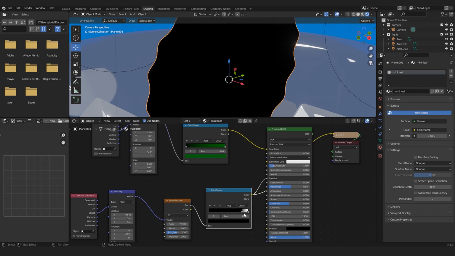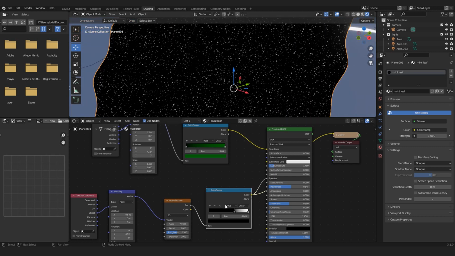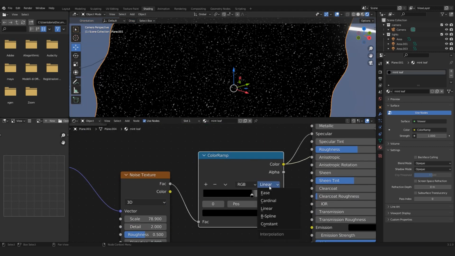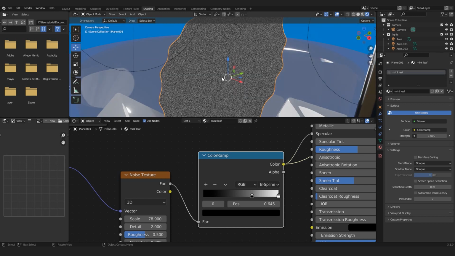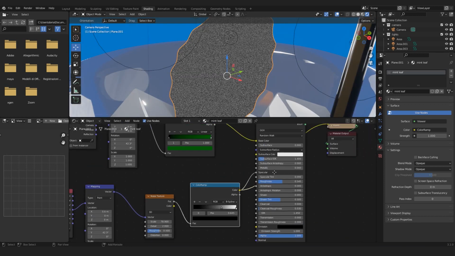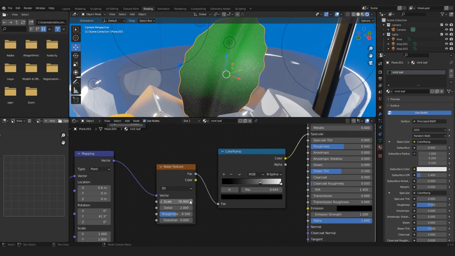And you see that we can reduce a little our specularity texture, and I think I'm gonna also choose B-spline to make it more soft. Okay, and also change this value here and this roughness here.